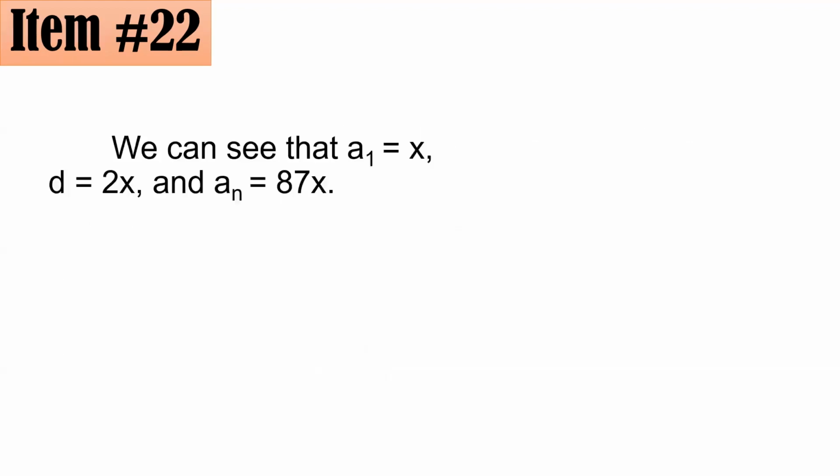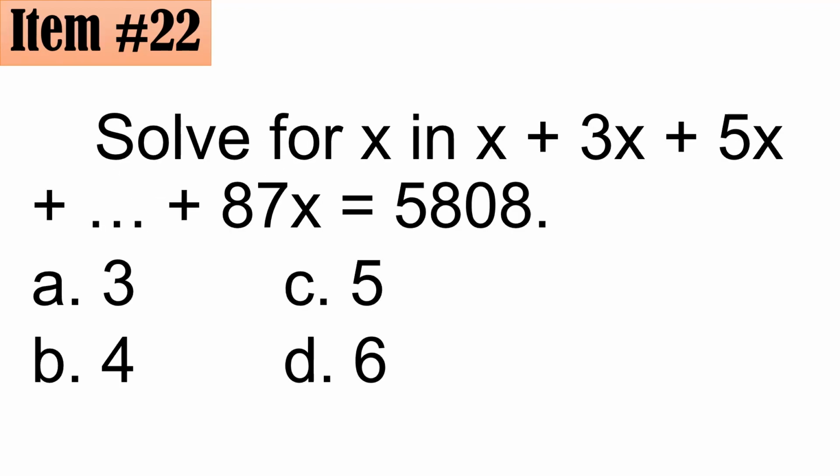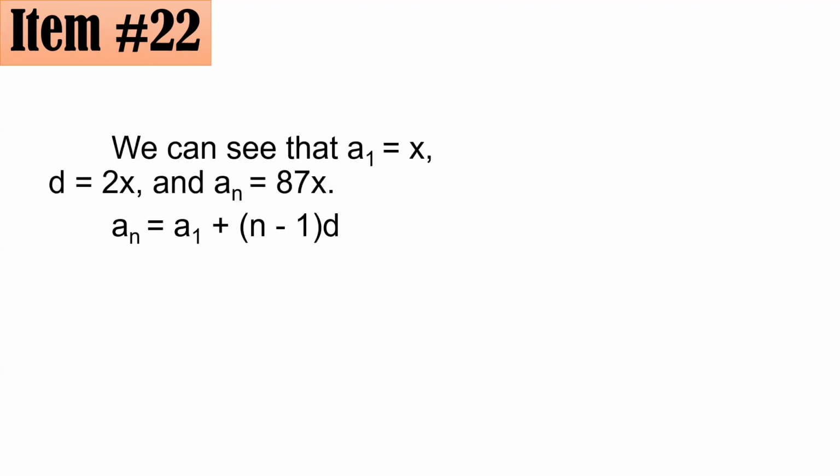Alright? So, take note. Kung inyo pong mapapansin pa rin, tingnan nyo po yung terms. Plus 2x, plus 2x, plus 2x, and so on. So, this is still an arithmetic series kasi you are adding 2x to get the next terms, no? And using again, there are many ways of solving this, no? So, another way is I use the arithmetic series formula. Kasi gusto kong ma-determine kung ilang terms meron lahat.